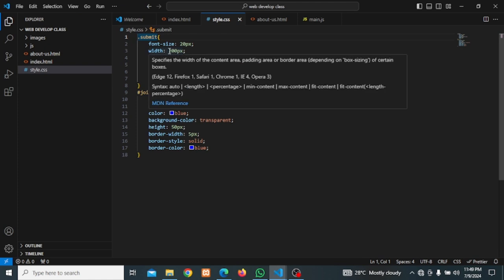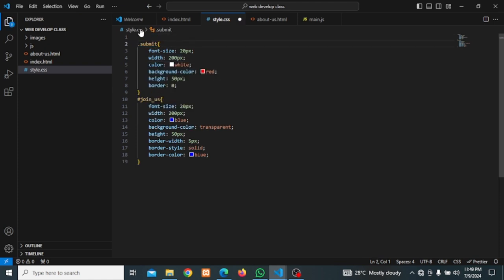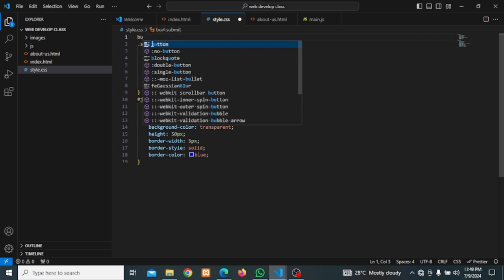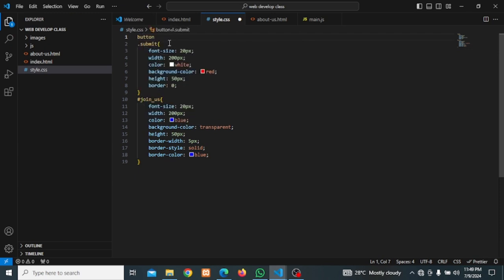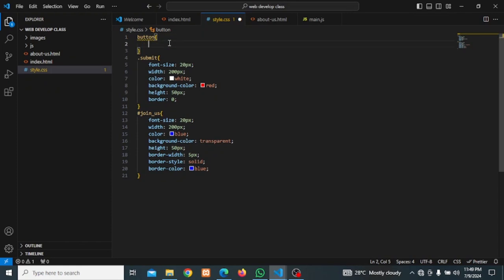So I can come up here and call button. Now the styles I add to this button are going to be assigned to all the buttons on my page.